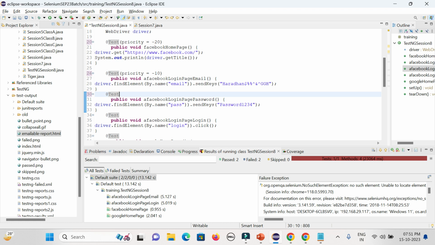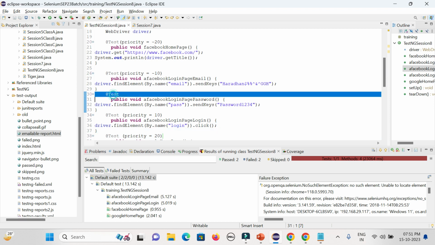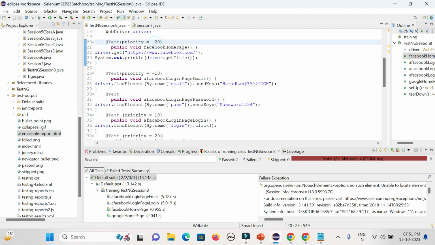I'm not giving anything here, so it will take priority 0, and here I can give plus 10, and here I can give 20. In real time you also go with that. You need to give some gap. If you did not mention anything, it will be 0 priority. So definitely minus 20, then minus 10, then 0, then plus 10, and 20 will be executed.